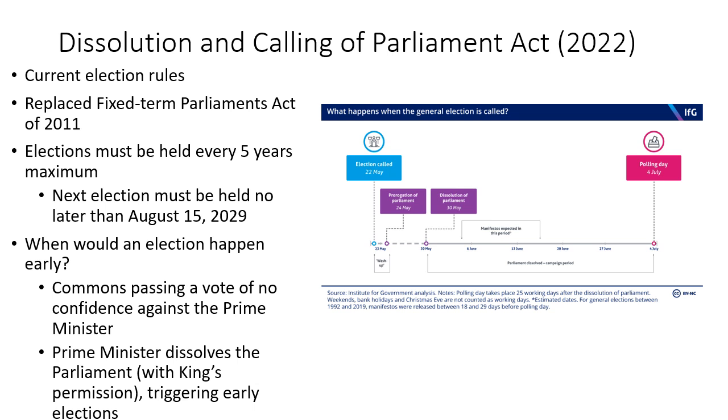So how does that happen? One of the ways that it can happen is through the House of Commons passing a vote of no confidence. Essentially, if a party were to decide that they wanted to change its leadership, they would pass a vote of no confidence, which would automatically trigger elections. So that is a way in a parliamentary system for you to get rid of your leader before the end of the current parliament's term, if you will.